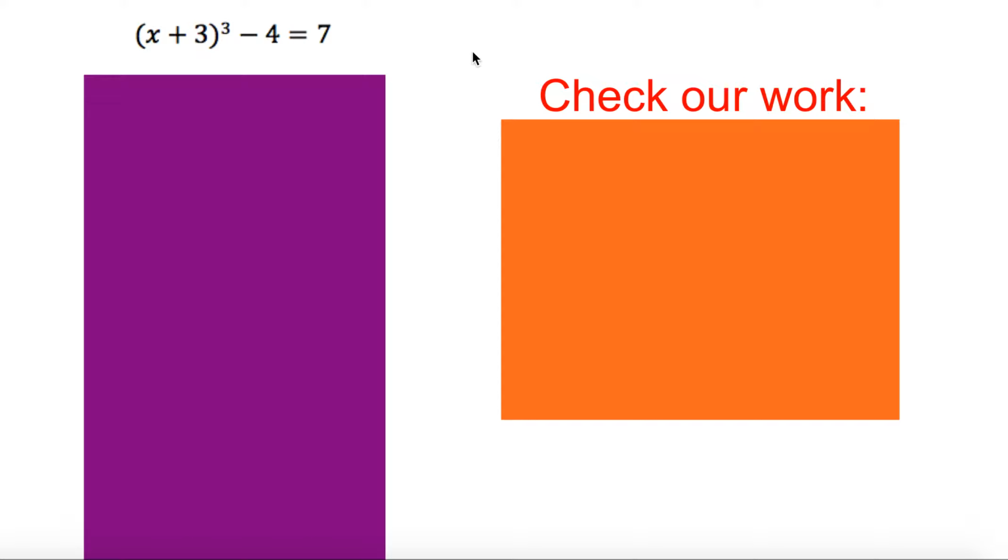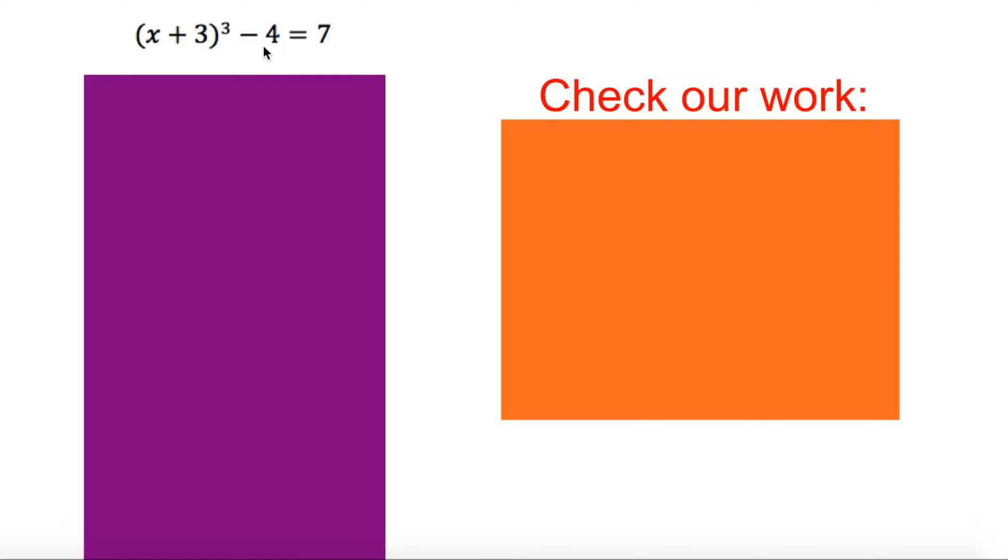But let's try with a little more complicated of a problem. So now we have our different part here cubed. So we're going to take this quantity here and cube it. So we need to start talking about this. So we need to get this x term by itself. And so we want to start with this negative 4.